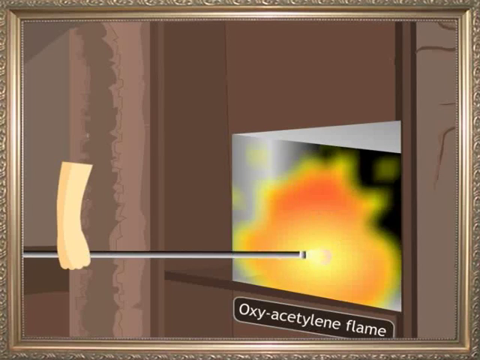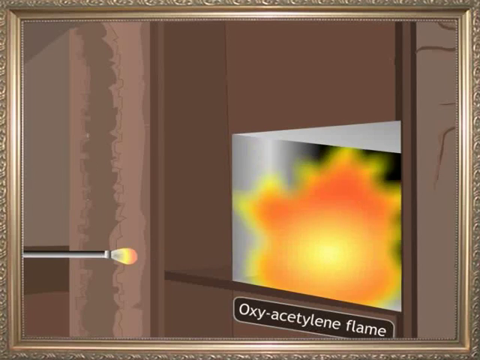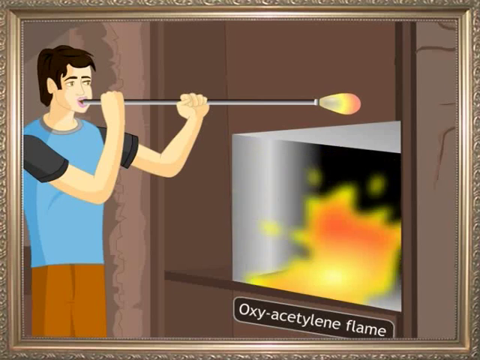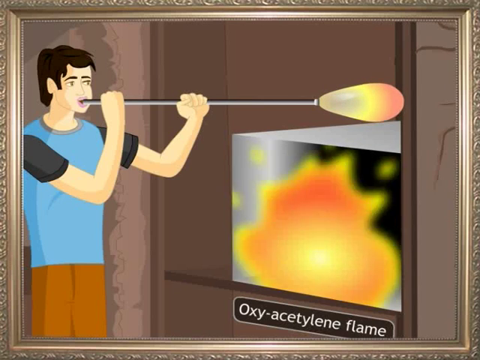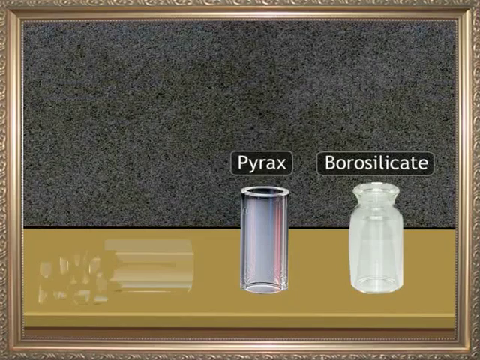Glass is heated in an oxyacetylene flame till red hot, and air is blown by mouth or using a machine. However, since most glasses are brittle, this process is implemented only with Pyrex or borosilicate glasses. So, you have learnt now about the glass industry, with the process of glass manufacturing, their usages and different colored glasses.